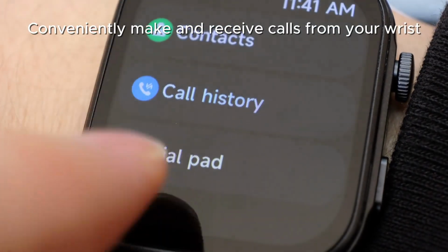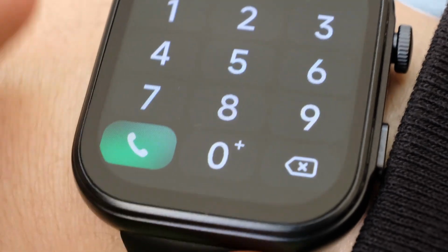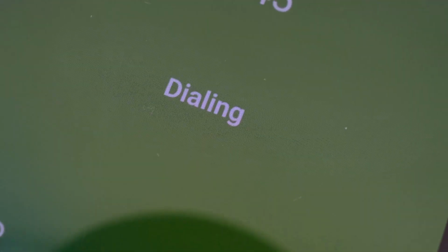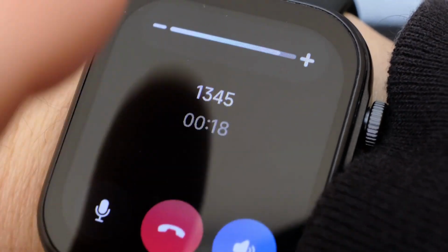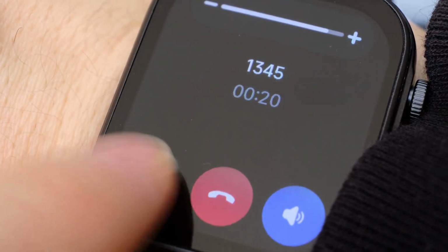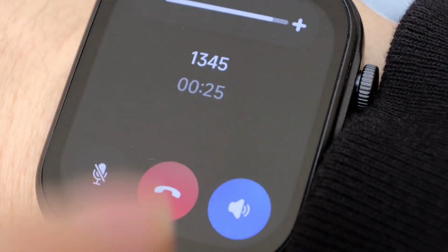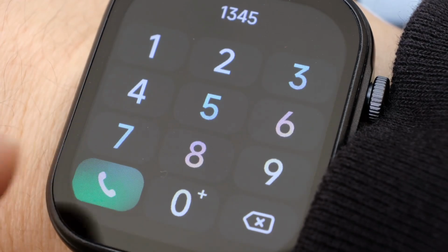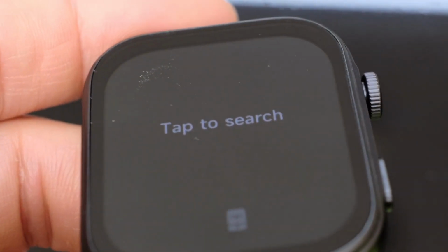Likewise with phone calls, you can make calls from your watch as long as your phone is within Bluetooth range, and you can receive calls from your watch as well. It has a built-in mic and speaker so you can talk and listen hands-free. Press 3 followed by the star key for English. The phone locator is nice to have to help you find your phone if you've misplaced it and can't find it.